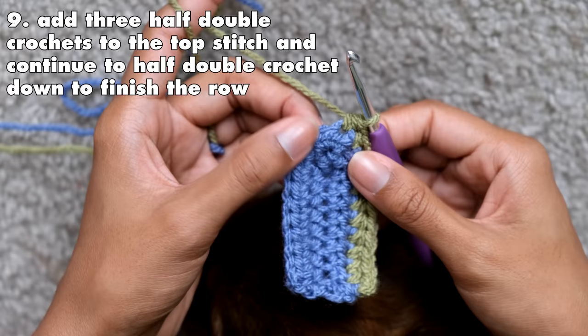Once you reach the last stitch you've made to reach the size you desire, finish that stitch, chain one, and cut the yarn leaving a tail to weave in. Pull that yarn with the hook to secure the last stitch properly. Another way to finish the bralette: on the last row before you're done, you can add the bra strap to the area where you would add your increases. Crochet normally using single crochet. Once you reach where you'd normally add three crochets, add only one and then chain 150 to 250 depending on how long you want the bra strap. You can decide whether to do the straps while creating the bralette or add them on as a last step.